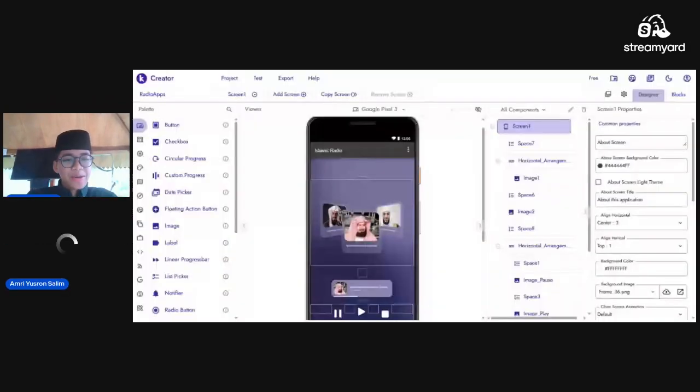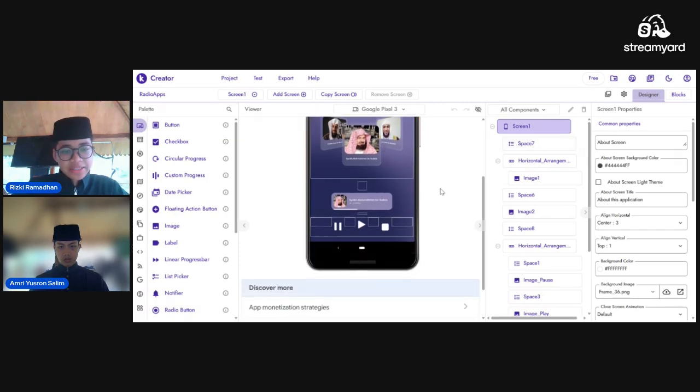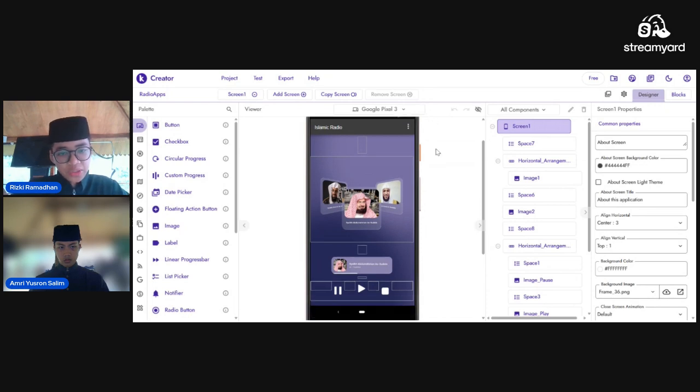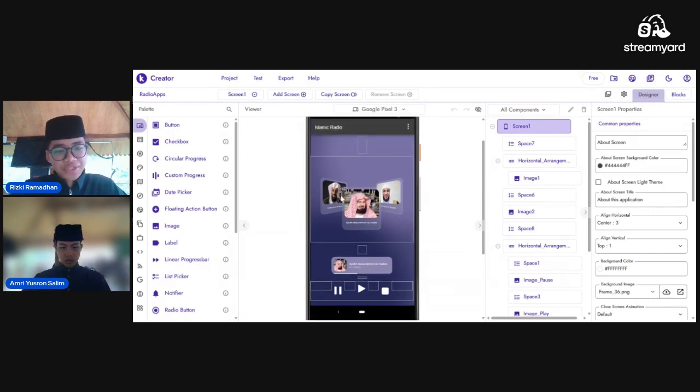So hello guys, my name is Rizki. So today we are gonna review my project, the last project that I make, Islamic radio. So here I create these apps from Kodular. So here you need to find the asset for the project, like the radio, the image here, the picture of Sheikh, and like the playing here.